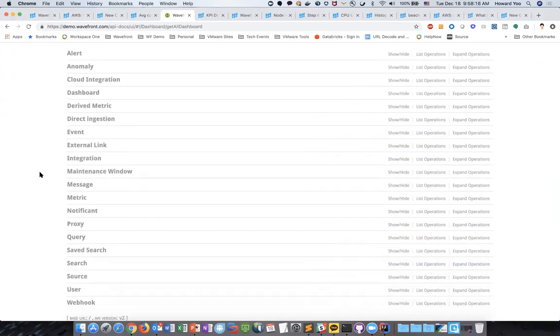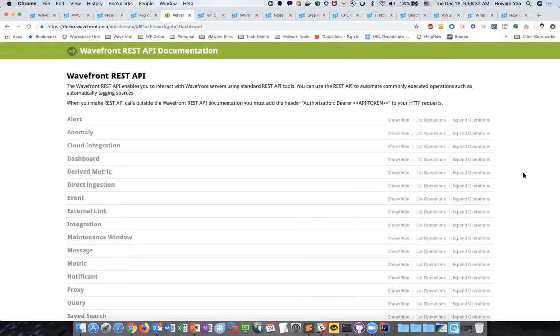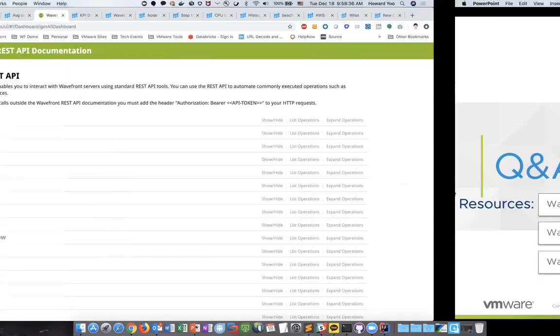So basically what you can do on top of your dashboards, on top of your charts, can also be done via the APIs, such as event creation, the queries, the setting up the proxies or the sources or the users, and etc. So please go into this site if you have access to Wavefront, and you can then get access to all the APIs.